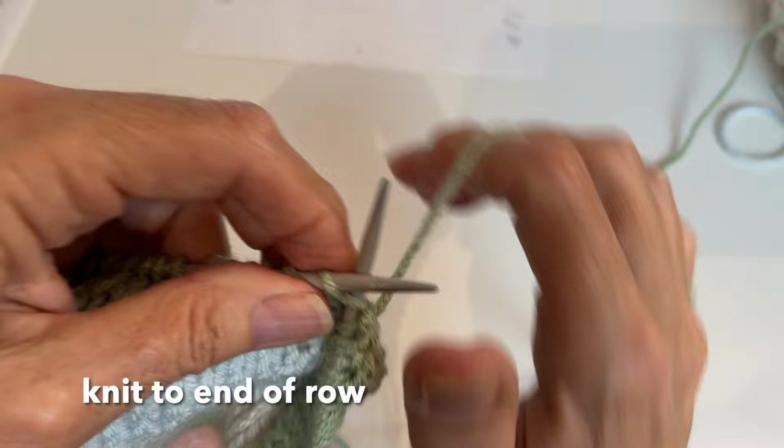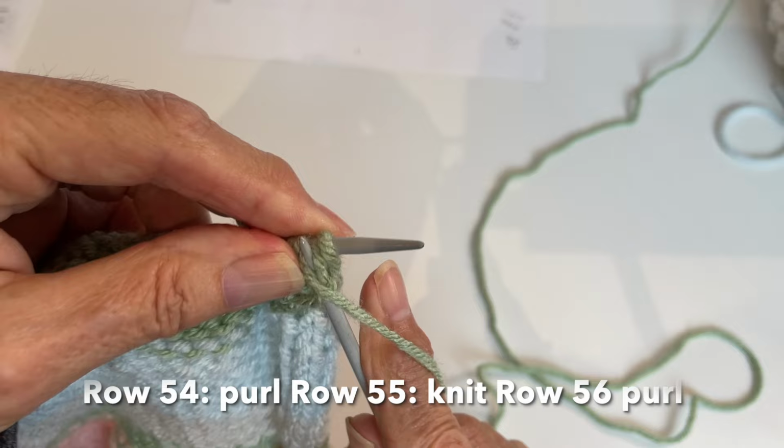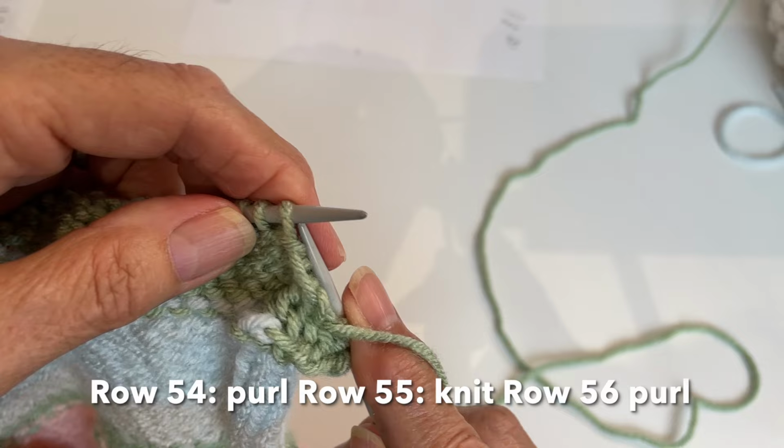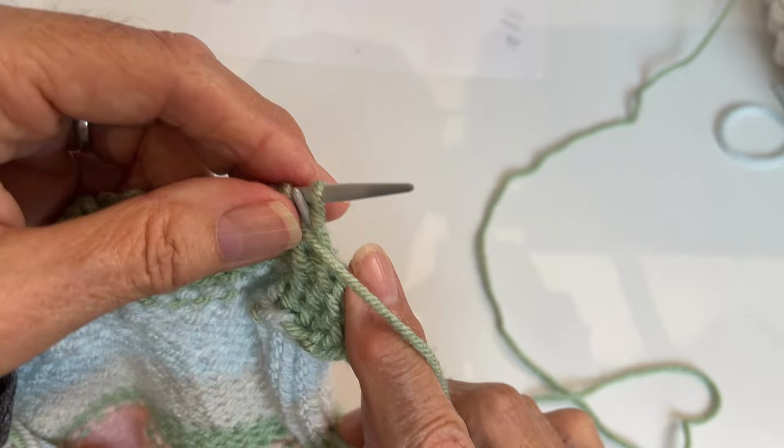And now you're doing one row of purl. You'll finish that row and then you'll do one row of knit. And then one row of purl again. And I'll see you when I get to that last stitch.